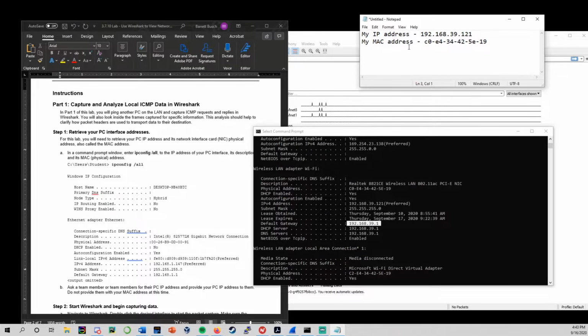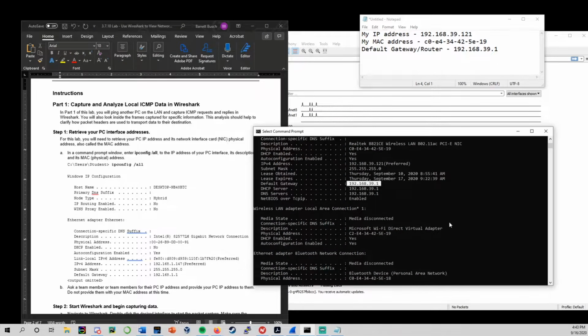And this also is pretty much another way of saying your router. Okay. So we have that. Eventually, we will get to finding the default gateway MAC address. We'll come to that in just a little bit.